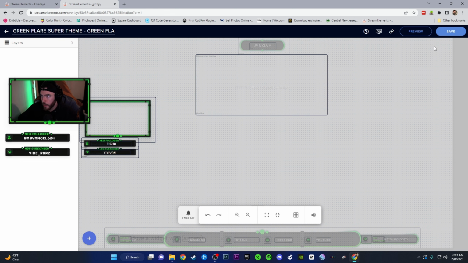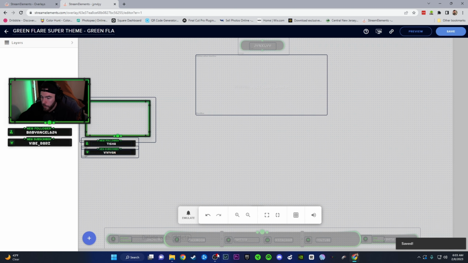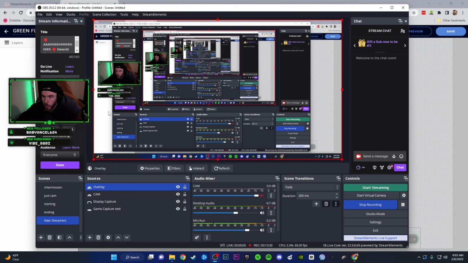Remember, always save it, because once you save it, right, hop back over to your OBS, and boom, it's already fixed. I personally like this. If you guys wanted to copy this, go ahead and copy it. I personally like this overlay, this preset overlay, with the way this is positioned and everything. So this is a way to get StreamElements onto your OBS so you can stream with your face cam and show that, hey, here's a new follower, such and such name, and whatever.